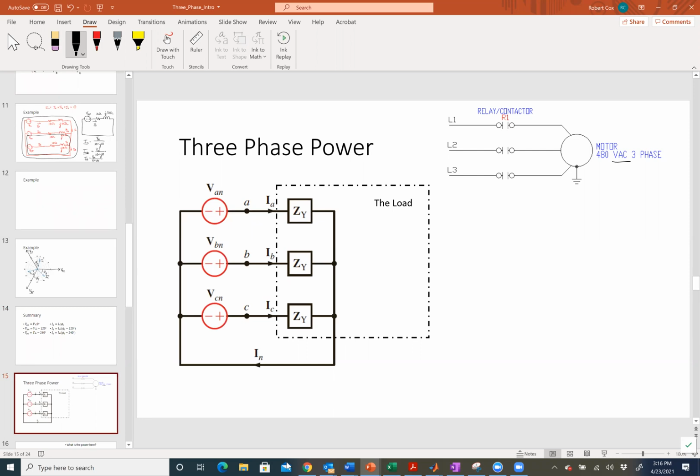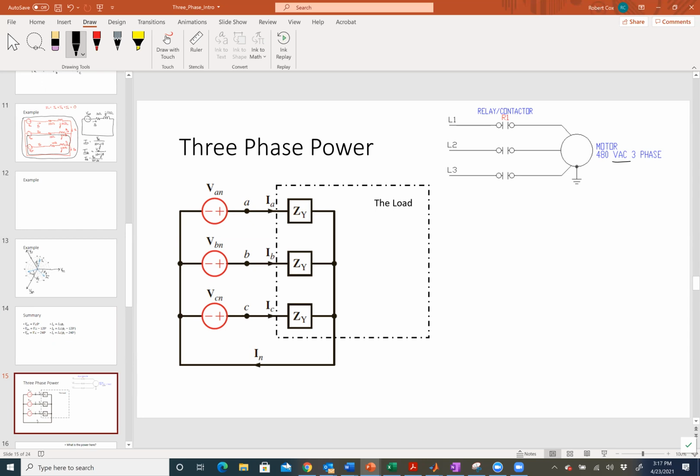Okay. Moving on to three-phase power, which is the main thing I'm going to focus on here. Typically, if I have a load, I think of that load as a box. I don't worry typically about each individual circuit. I think about the load as a load. If I've got a motor hooked up like this, it's got 3 lines coming in. The implication is that the voltages between those lines are 120 degrees apart from each other and have the same magnitudes. If you look at a real motor, a motor never has a neutral wire. It always just has 3 lines coming out, an A, a B, and a C, or as it says here, L1, L2, L3. So there isn't a neutral line.